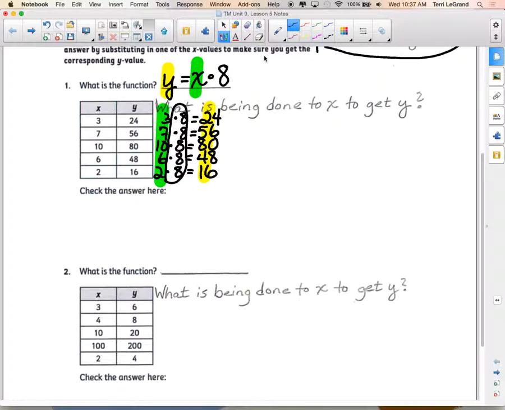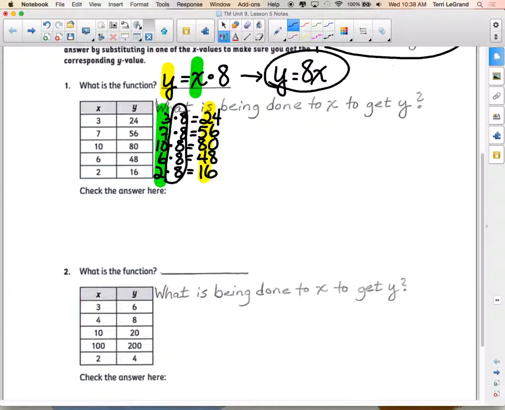Still going to be y equals. What do you think we can do with that x times 8? Think about how you see equations written that you've been solving. What do you think? Sylvia? 8x, yeah. 8x means multiplication between the 8 and the x also. So that's how we would typically see it written. So we are going to circle that as our function. There's our equation for this table.